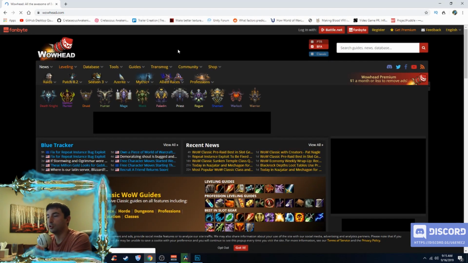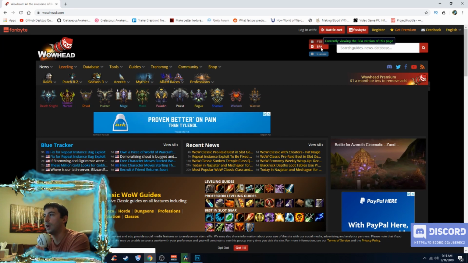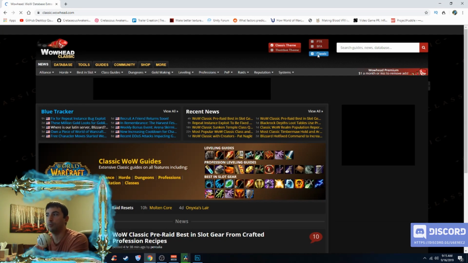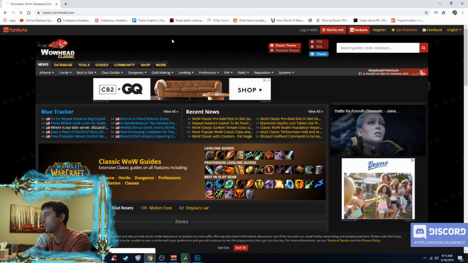wowhead.com. You go in here, and you'll see right here, we're currently on Battle for Azeroth, and I guess this is the patch test realm. We don't want to be on either of these. We're going to click on Classic. We're playing World of Warcraft Classic. We're not playing any of that new garbage that they call World of Warcraft these days.